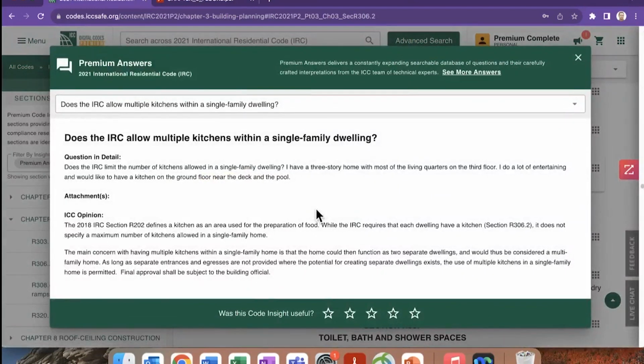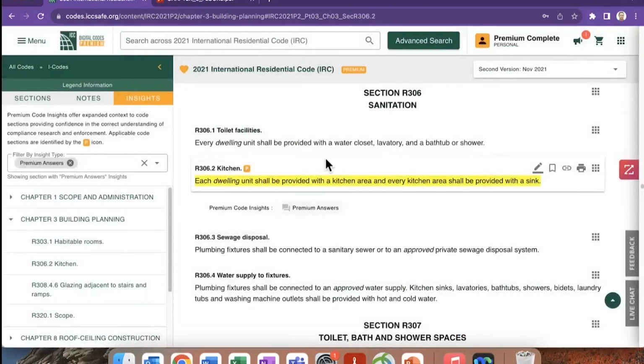But ICC does a service that does code interpretation. So these are historical ones that were asked specifically by users. And we've taken hundreds, I think we probably have well over 500 now, of the best ones. And not only did we provide them to you as a Digital Codes Premium subscriber to be able to view, but they will continue to be added more, and it is a feature that is included at no charge as long as you have a Digital Codes Premium license. So another nice aspect there.